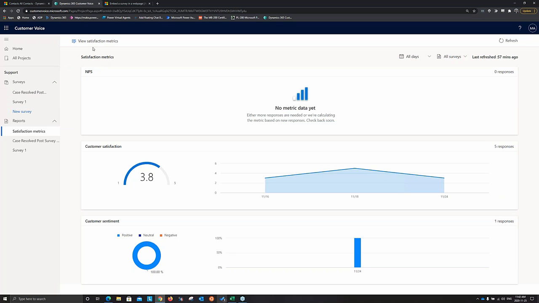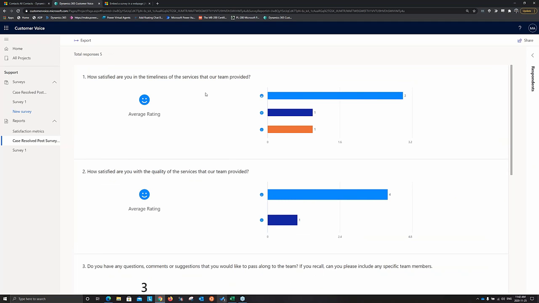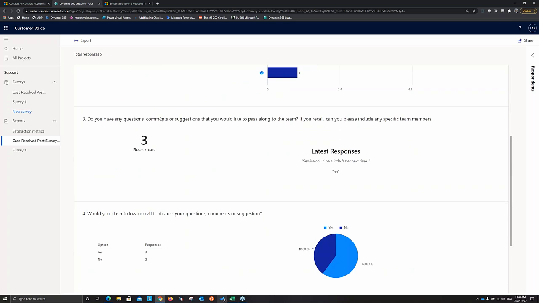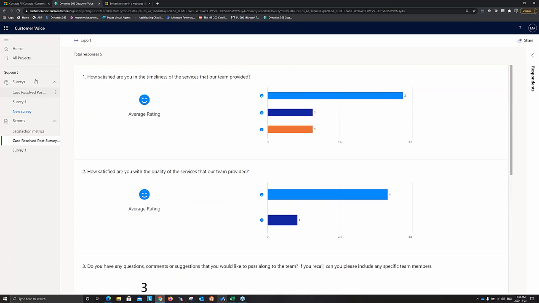You can view your satisfaction metrics on each question. You can view overall responses to your surveys, so you can get an idea of your average ratings. You can export your responses to an Excel spreadsheet and continue there. You can add specific formulas and get percentages there.